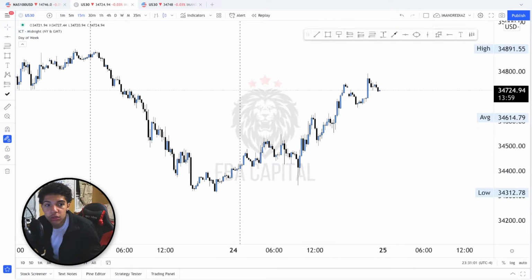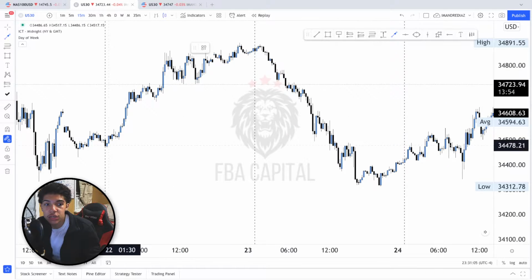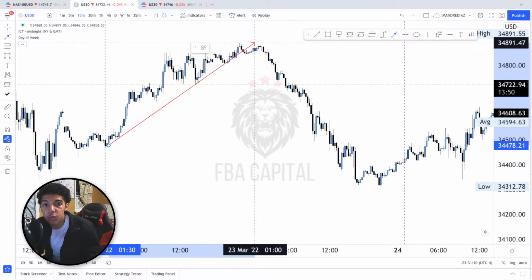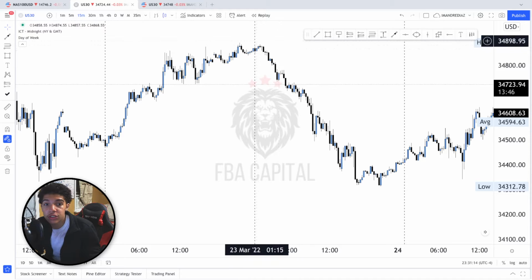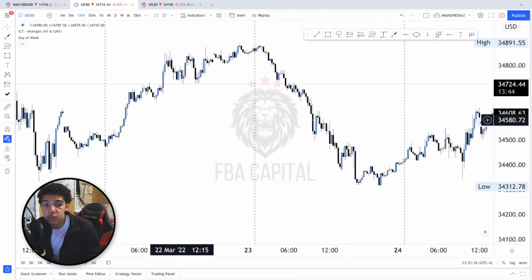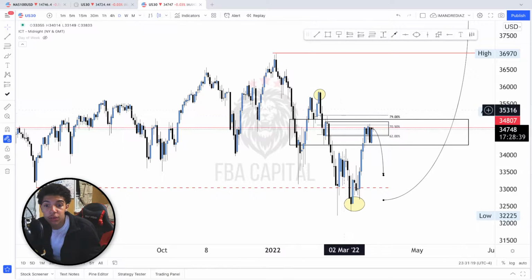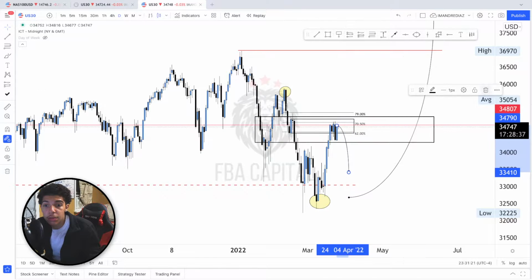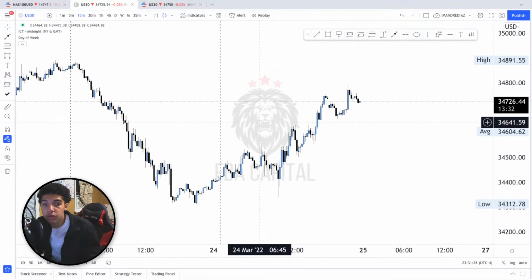So if you guys haven't noticed, the past 2 days I didn't do a daily range, and that's just because the past 2 days have just been trending days, and there's not much price action to learn off of. Because when there's days like this, these trending days, I personally don't like to take trades on them. And as you can see, yesterday was another trending day, so we had two trending days back to back. The market is choppy on the higher time frame, as you can see. But nonetheless, that's not an excuse. We are in a choppy market, but today we did have some price action that we can learn from, so we're going to do that.